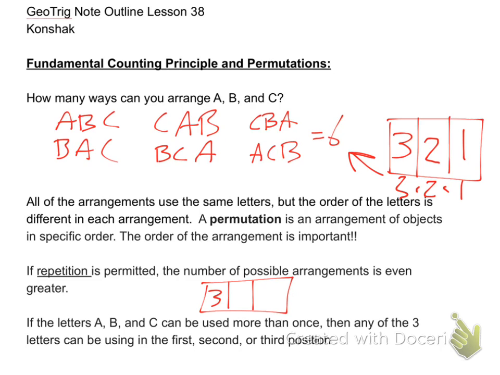I reach back into that hat. How many choices do I still get to pick from? 3. I do it again. How many choices for the 3rd time? 3. Which ends up being 3 times 3 times 3, which is 27. So whether I'm able to reuse the letters or not makes a huge difference. Pretty easy though, right? So we just did the bottom one.